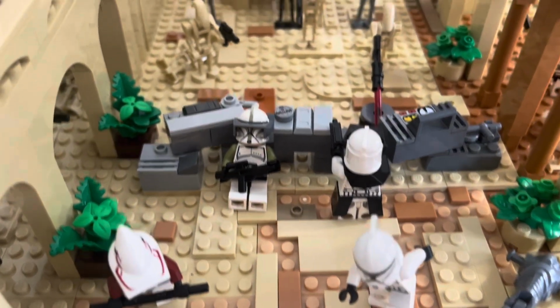I got this really cool idea for these crates that move. You can see I've used them throughout the entire mock. It's either on circular studs, so it can kind of move. It looks less blocky. I actually really like it. It looks like they're stacked.